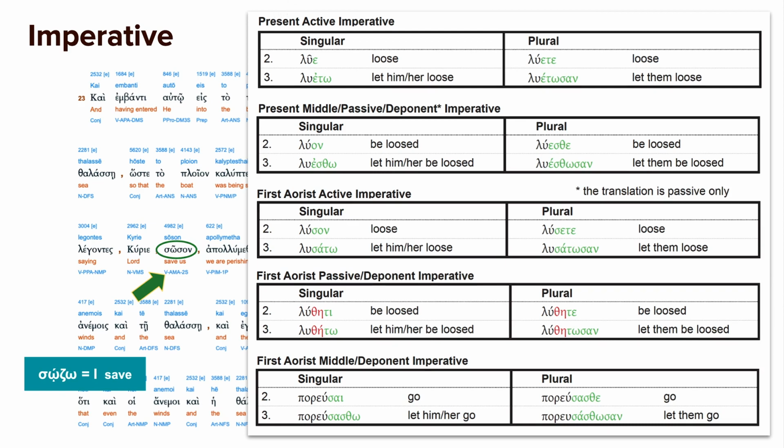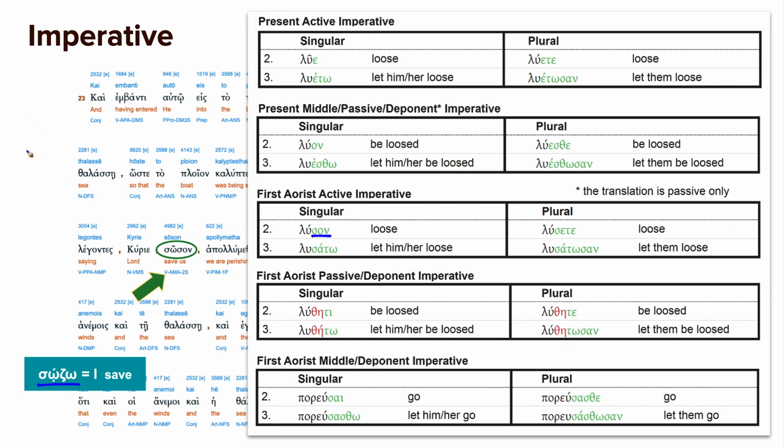All right, let's look at this imperative form we see here. Soson, soson. This comes from the lexical form sozo, I save. And notice for some reason it has a little iota subscript there. So sozo, this iota subscript goes away at this point when it becomes a longer omega. So sozo is our lexical form, and this is an aorist. So we look here and you can see why it becomes soson.